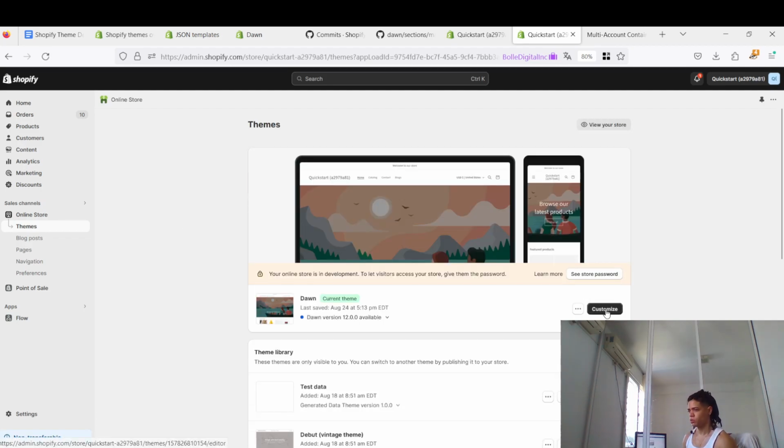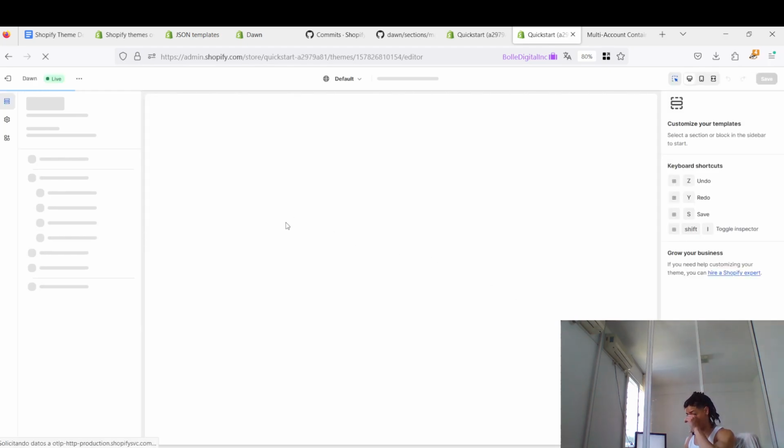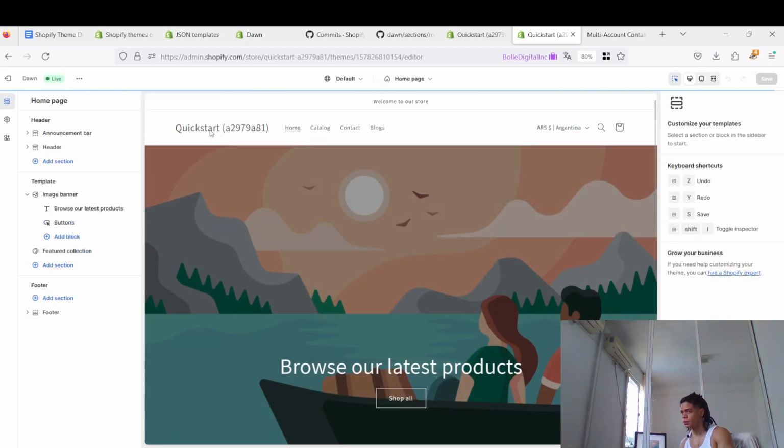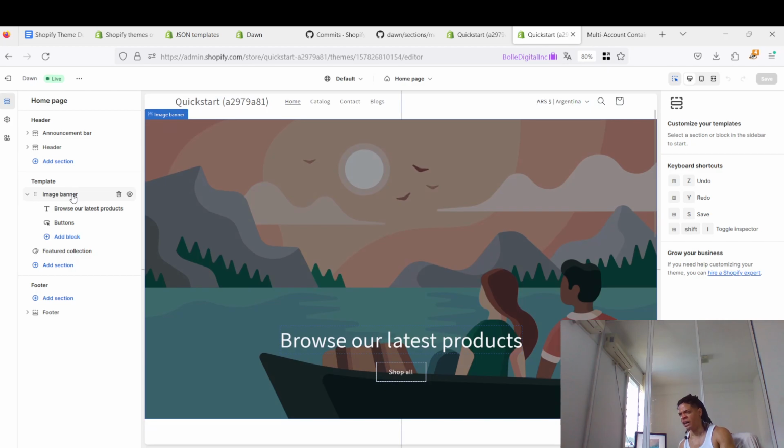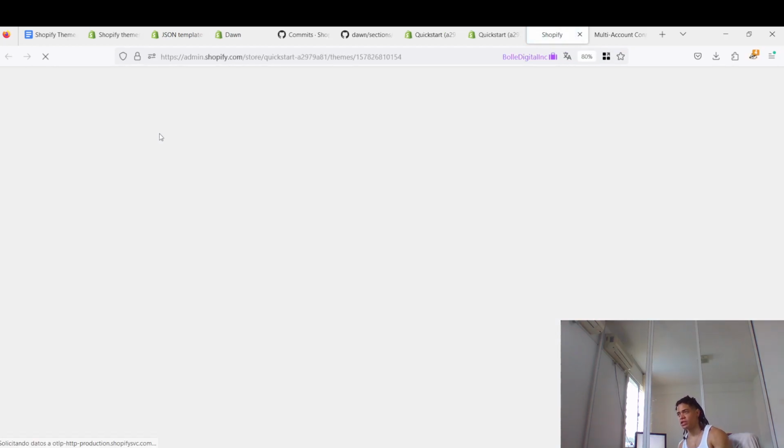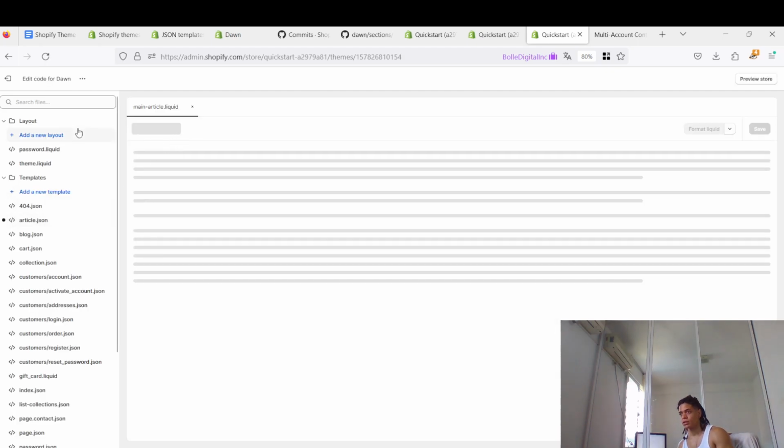Okay. So when I want to customize this, when you want to customize this, like this, and you want to look at the code, just edit code, and you're able to see the folder structure, the theme directory structure, like this.